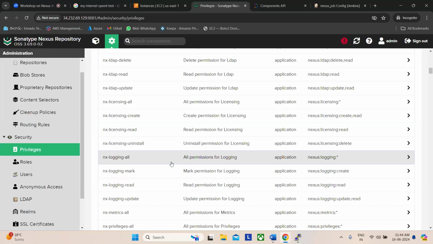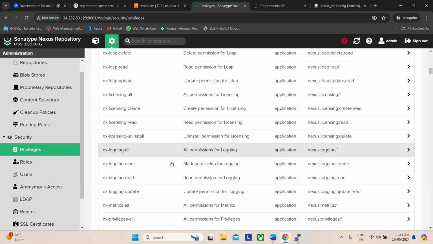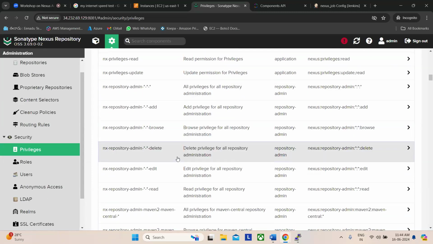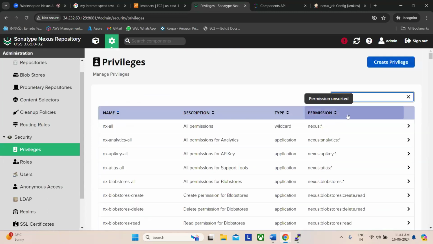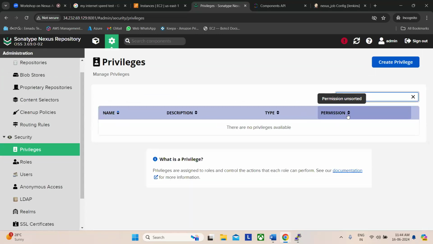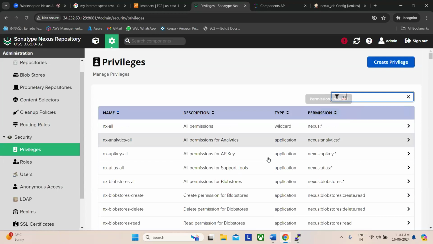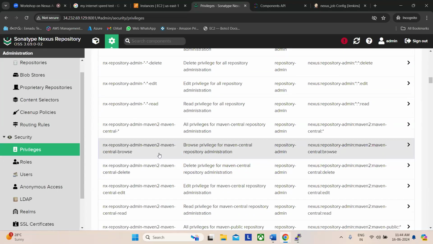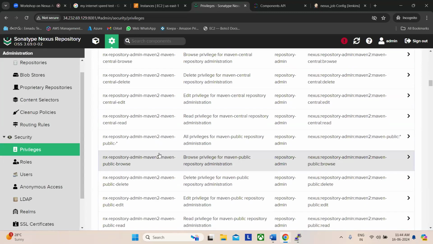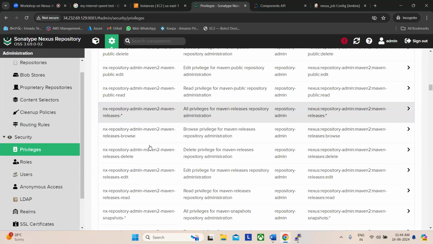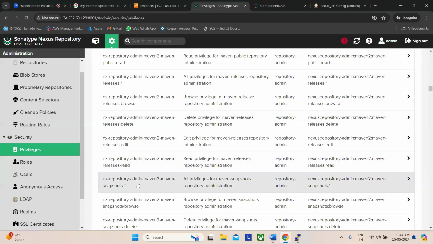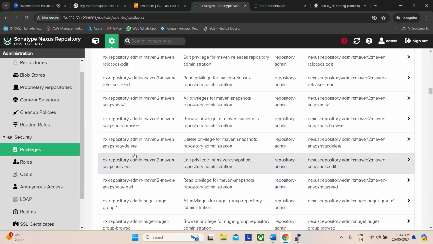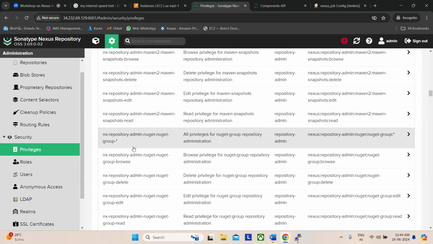I am going to create it. Just wait, I forgot the name, but we need the Nexus repository naming convention. Go by searching: Maven Central, Browse, Public, and I am going to the snapshots. Admin, view.